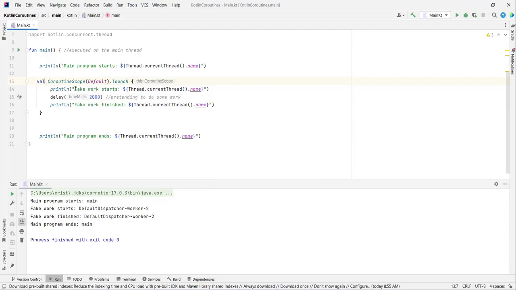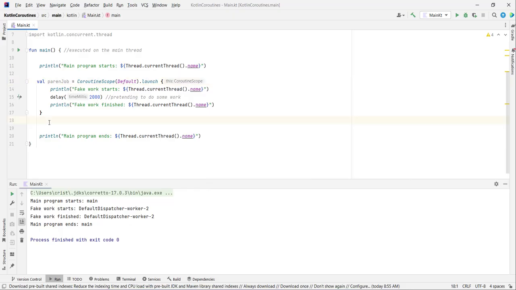So if I type here val, I'm going to call this variable parent job, because this is the parent coroutine, if you want, because as you'll see later, we're going to add some child coroutines inside the coroutine scope that we created.